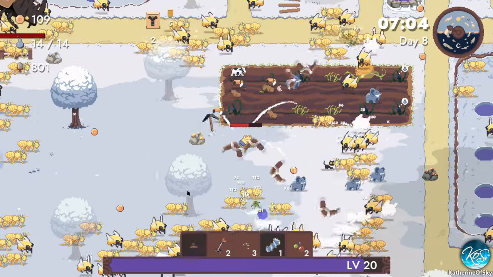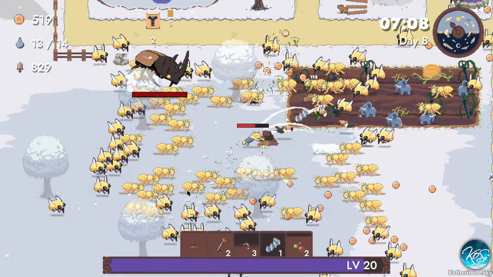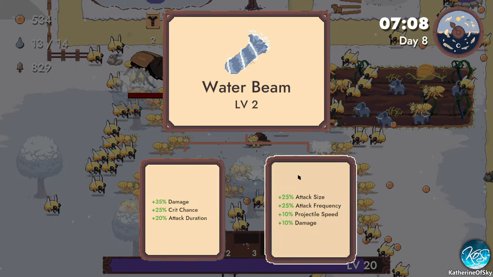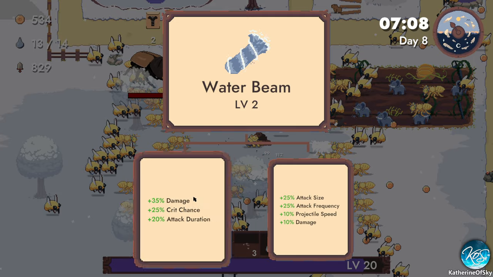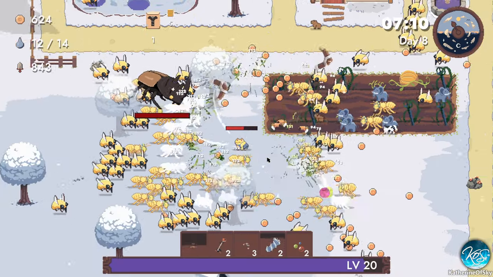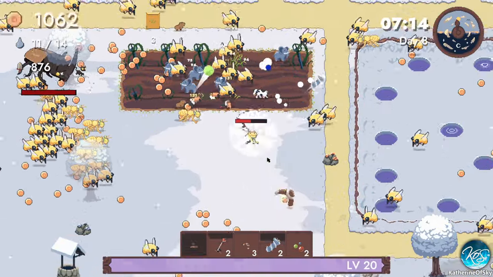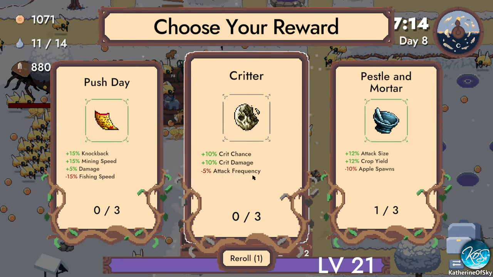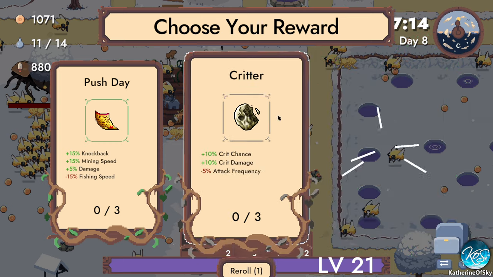And of course, now I'm mining ores in order to take advantage of the mine several ores and get a benefit for it. Oh my god, we're getting a lot of duration. Duration on water beam, please, maybe. I'm feeling trapped here. It's not good. It's not good. Okay, let's see. Attack size, crop yield. That seems good. Yep, let's take that.